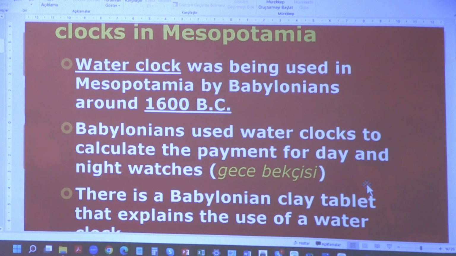Now, water clocks measure the time. The time measurement was water clock. Do you remember the story of using a bucket with a small hole and another bucket underneath to measure the time? Do you remember any scientists who carried out an experiment like this? A bucket at the top with a small hole, and then he collected the drops in a container, and he made an important discovery. I mean, he was, of course, going to make it, but that's how he measured the time. Do you remember anything about that scientist?